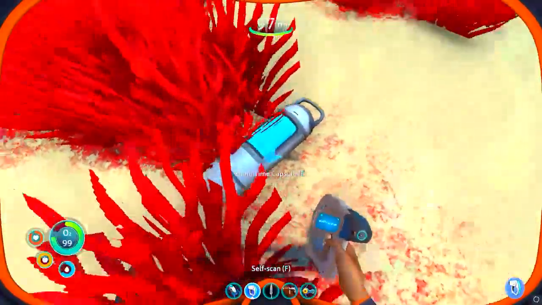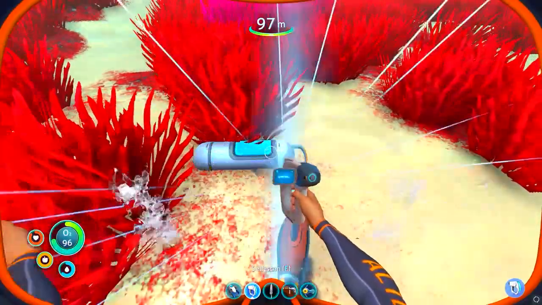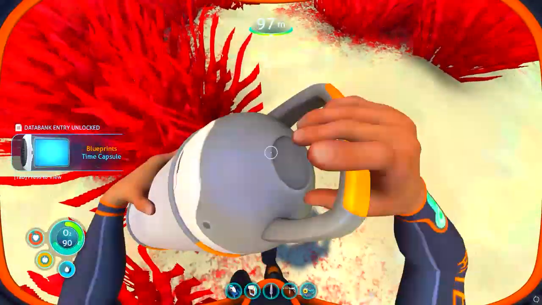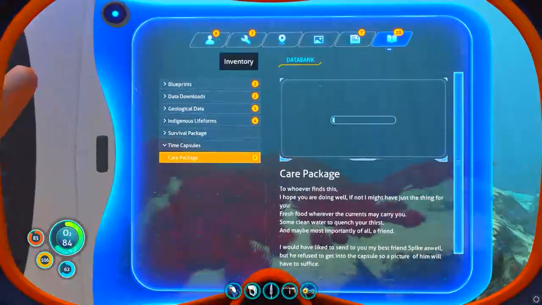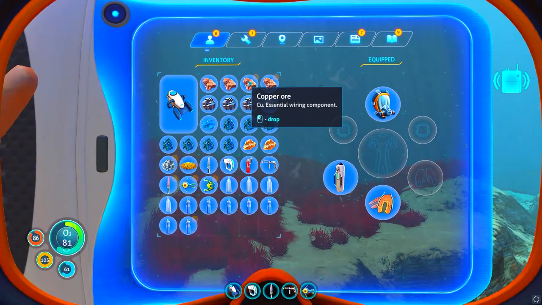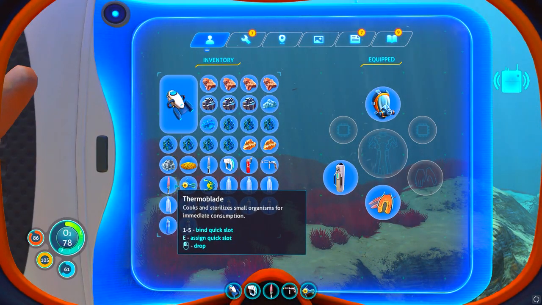A time capsule. There's a time capsule. Open time capsule. What did this give me? It gave me a thermoblade and copper. A thermoblade? Hold on.